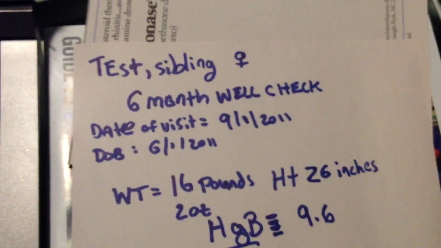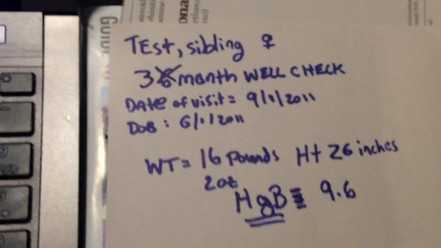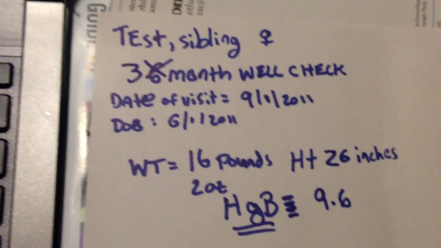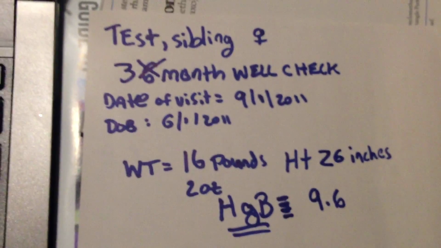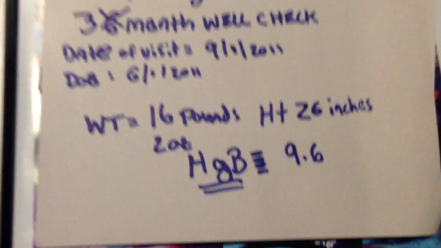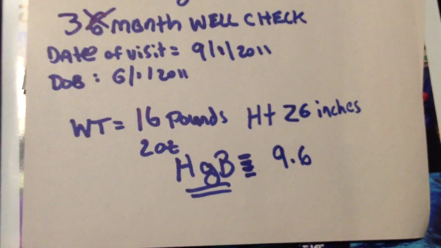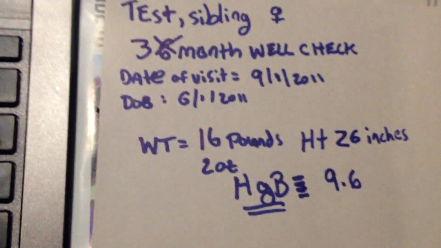Excuse me for my mathematics. Let's say 3 months of age. These numbers will not make any sense, but that's okay, just for example purposes. So at 3 months of age, on 9/1/2011, we got these measurements. She was 16 pounds, 2 ounces, 26 inches tall, had a hemoglobin of 9.6, and I want that information entered into the computer, and I don't want to have to keep opening up that scanned piece of paper because it's a pain in the neck. I just want to look at it and have it be effortless.